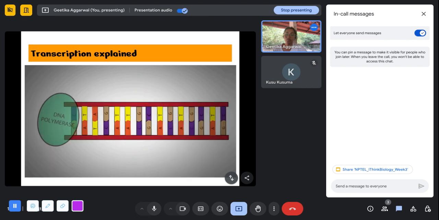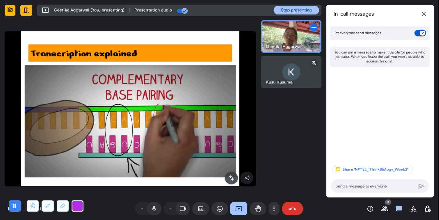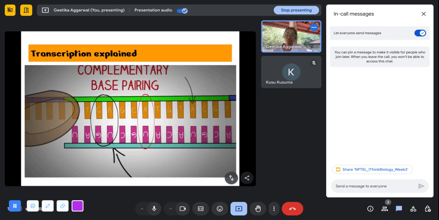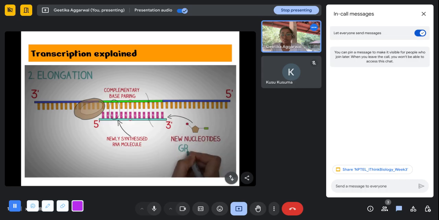In the previous videos, we learned how the DNA is copied by DNA polymerase to form an identical new strand of DNA. In that case, the DNA polymerase added the base thymine when the template strand had the base adenine, and it added the base cytosine when the template strand showed the base guanine and vice versa. But in case of transcription, the RNA molecule that is produced contains the base uracil instead of thymine. So there are no T's in the base pair sequence of RNA. Whenever the RNA polymerase detects the base adenine in the template strand, it adds uracil in the forming RNA strand. So this is how the enzyme RNA polymerase adds new base pairs in the 3' end of the growing RNA chain, and this is known as elongation.